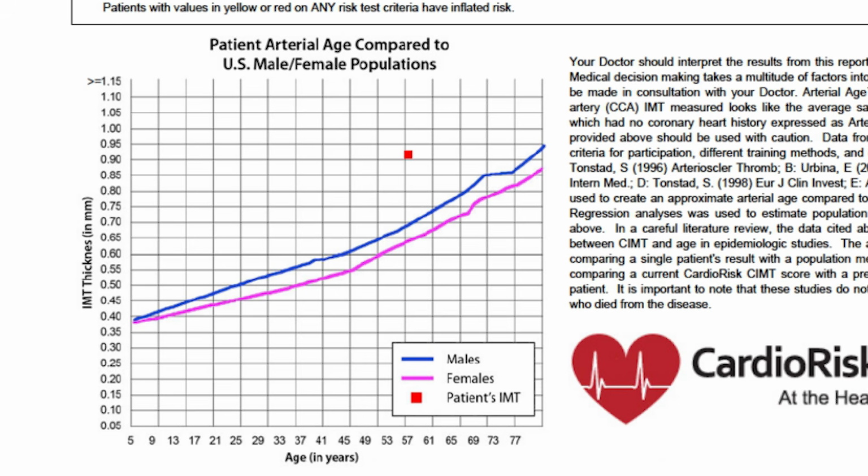So my intermediate thickness, as reported in June of 2025, was 0.92 millimeters. You can see why they put the red dot above the curve. In other words, that thickness, 0.92 millimeters, is associated with a 78-year-old man. That's why I get the artery age of 78. And so intermediate thickness and artery age are the same thing in effect. When your intermediate thickness goes down, your arterial age goes down. When your intermediate thickness goes up, your arterial age goes up. So that's what intermediate thickness and artery age is.